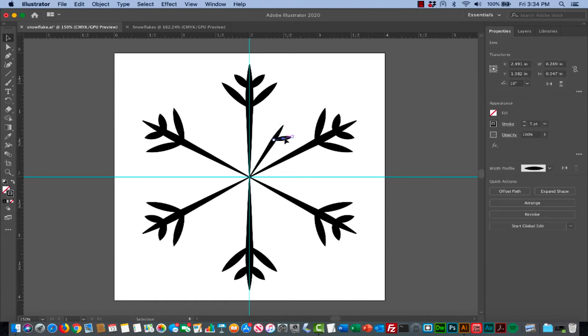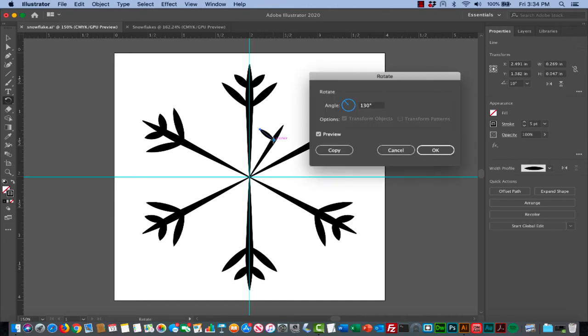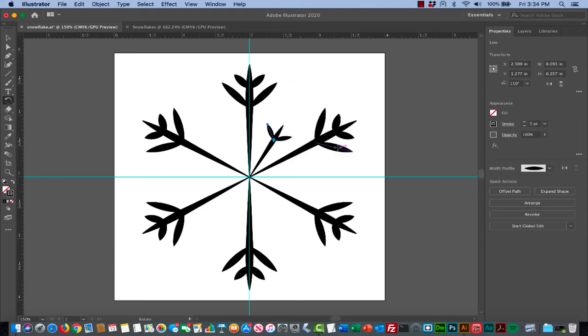Select this again. We're going to have to go back to the rotate tool and do this by hand or by eyeballing it. So select that, hit the R key, and then hit that bottom point of that little line, and then Alt click. Okay, and I'm going to say we got to get close to maybe 110, maybe 100. I'm going to go with 100 and hit copy and see what we get. Close enough. I'm going to go with it.